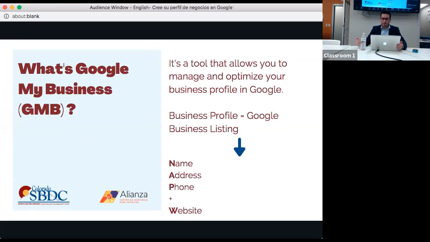A business listing is just basic information about your company, about your business that is online, okay? That essential information is what is called NAP, or name, address, phone, and now website is included, okay? So basically the Google business listing is the Google My Business. It's what is called Google My Business, okay? Very simple.